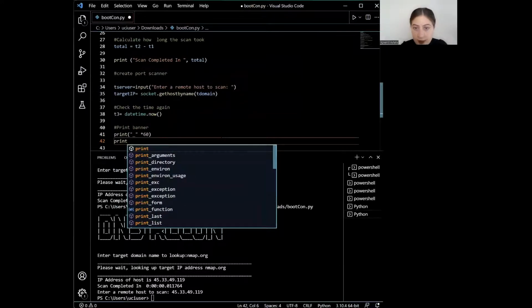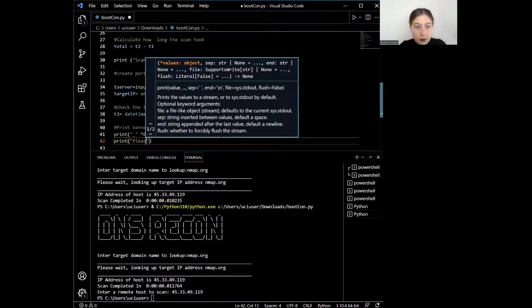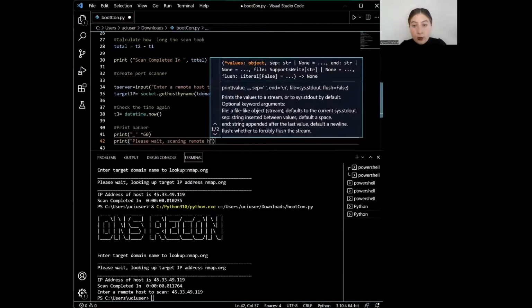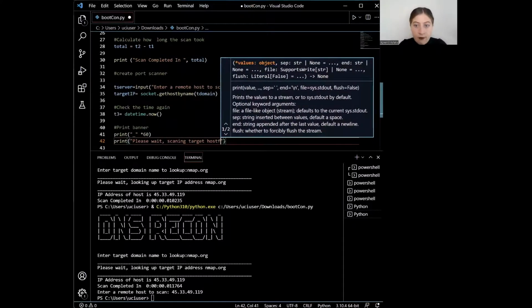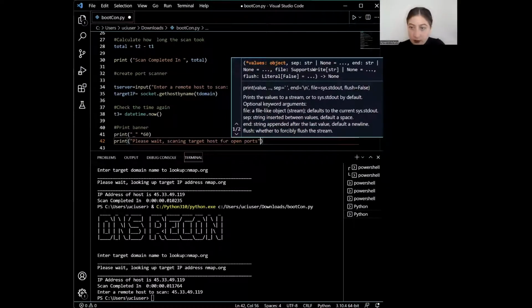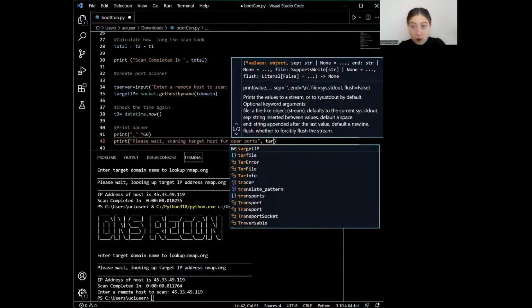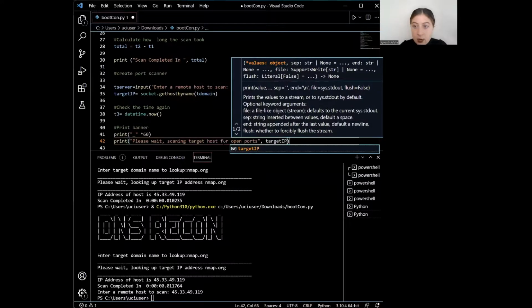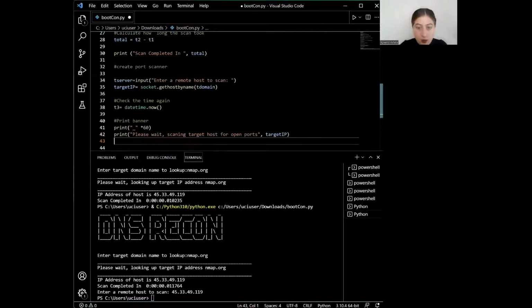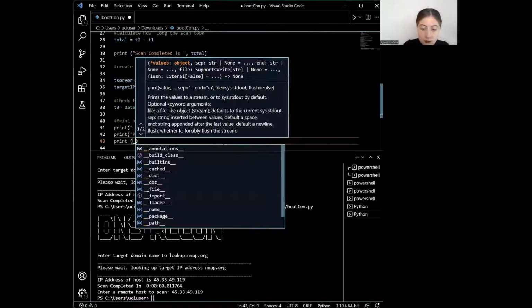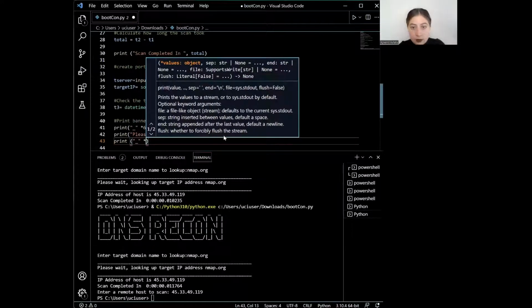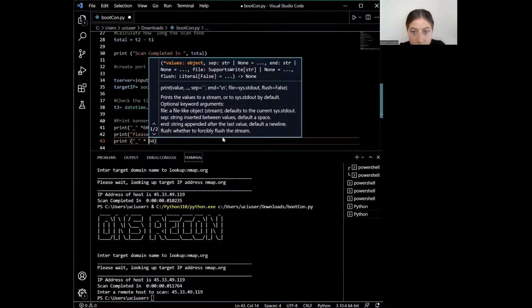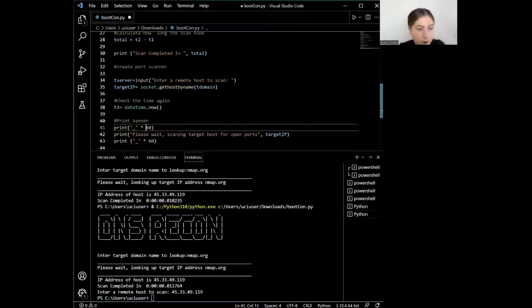And the banner that we are going to ask it to print is to say, please wait, scanning target host for open ports. Because again, these banners are really important when you're conducting a pen test. You're most likely going to be doing, hopefully, more things than just one at once, and so you're going to need a reminder of what you're doing. All right, print underscore 60 times.